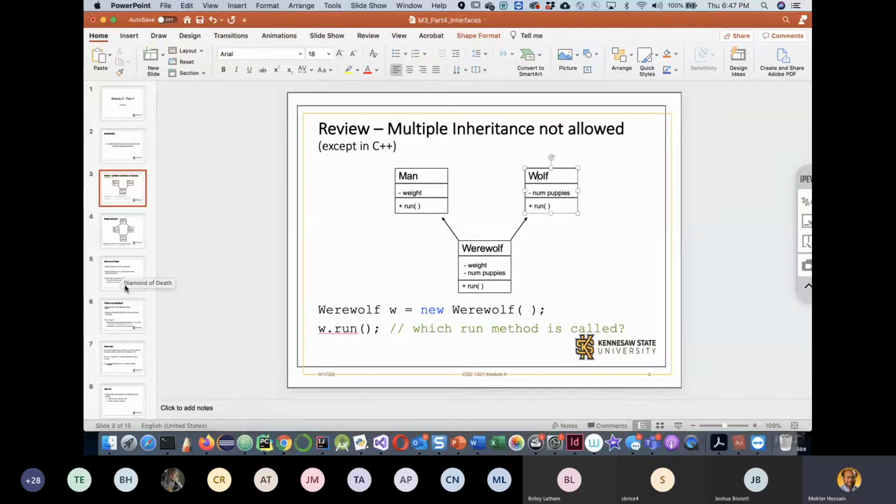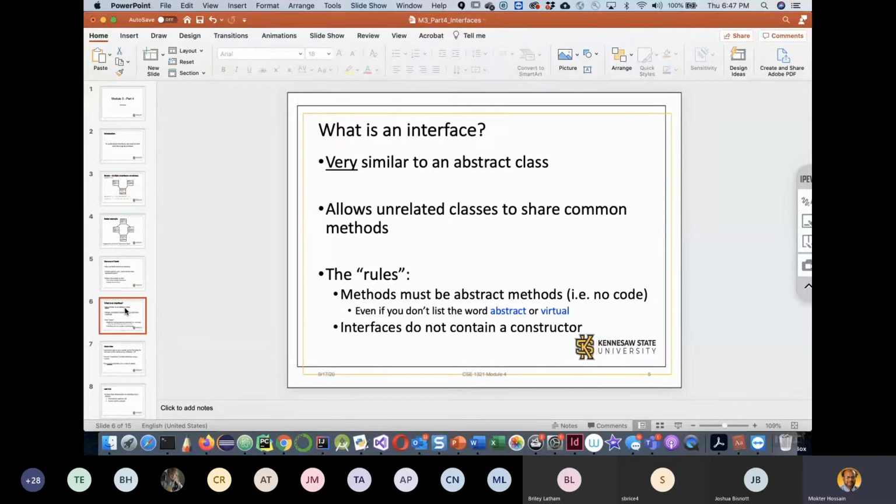As I said, an interface is very similar to an abstract class concept, but it is different.